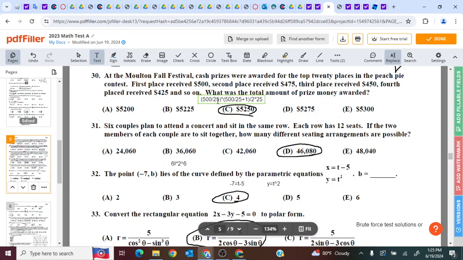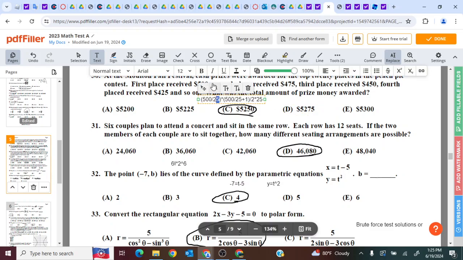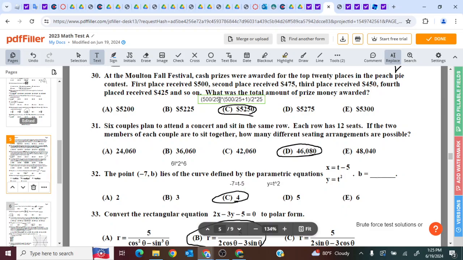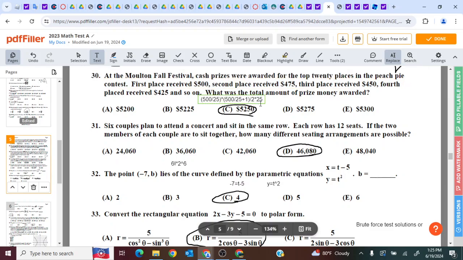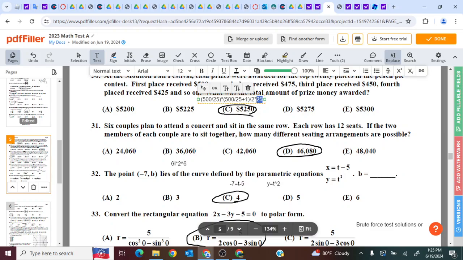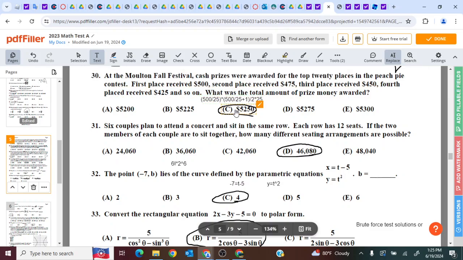So you're kind of imagining you're doing that, except you have 20 values, 1 to 20, and all of them are being multiplied by 25. That's essentially what's happening in this problem. So the series is 20 long, and then 20 times 21 over 2. Then you have to multiply back the $25 because you multiplied the entire series from 1 to 20 by 25. And if you do that, you'll get a dollar amount of 5250.